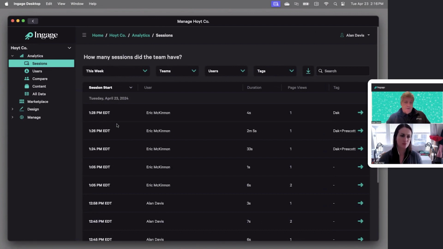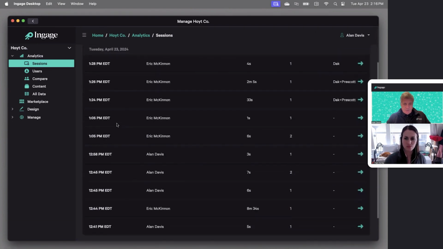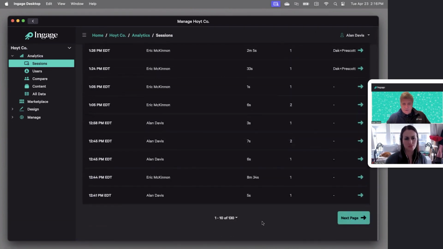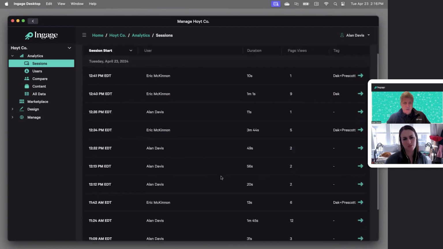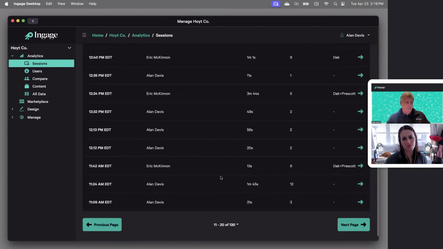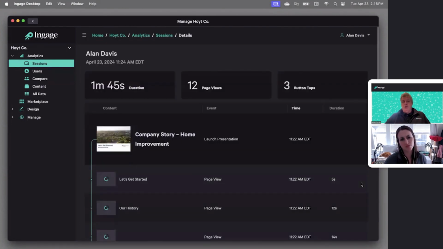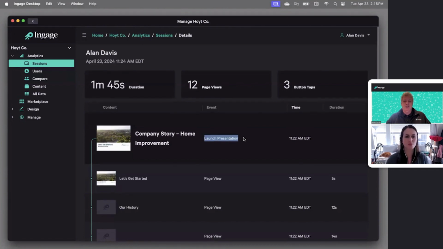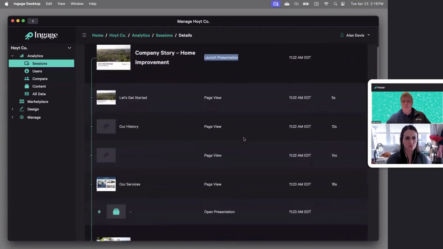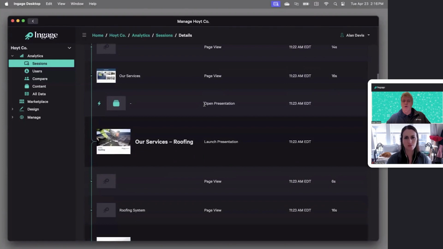So, for example, if I look at, let's find the one down the list here I was playing with earlier. Let's go to the next page. Yeah, like this example here. When we're looking at our sessions view or our kind of our subway map, this is kind of what I just showed you. This is one I did a little bit earlier, but it shows me launching that presentation. So that's the beginning of the session. And then as I've gone through the session, I'm opening and closing pages, but there's the open presentation, right?